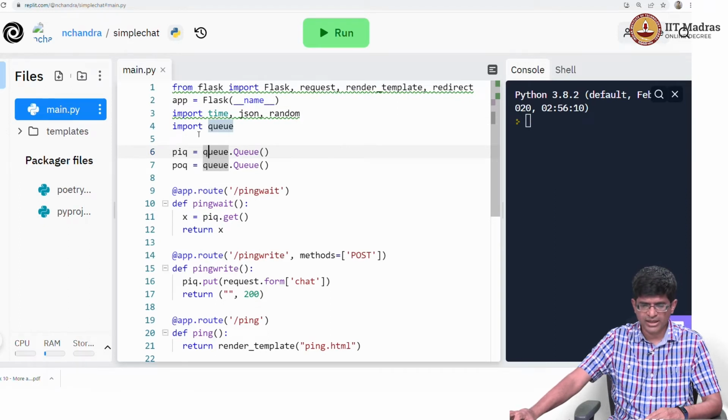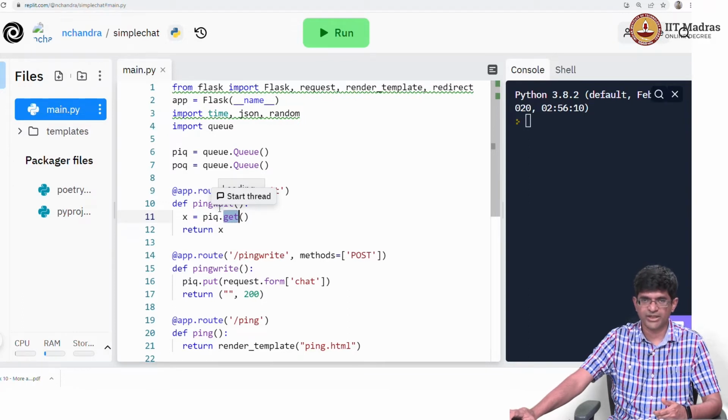I am using something called import queue, and this is part of the Python standard library. There is something called a queue. What happens with a queue is that I can define a queue, and when I do a get on that queue, it will block and wait until there is some data on the queue. A queue can be thought of as a list. Initially the list is empty, it does not have any information in it, but what this get does is it tries to get some data out of the list. Initially it's empty, so it can't get anything, which means that it just blocks and waits over here.